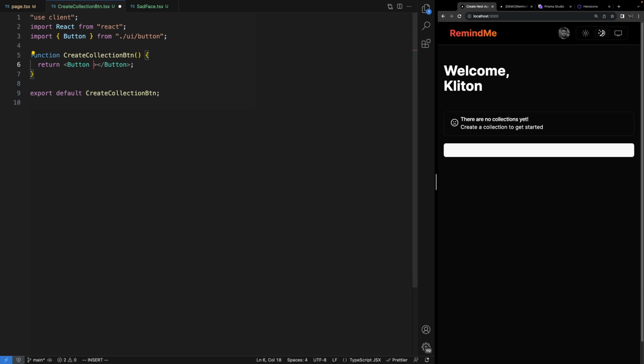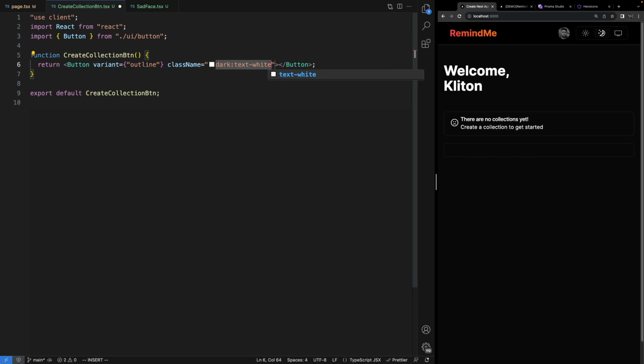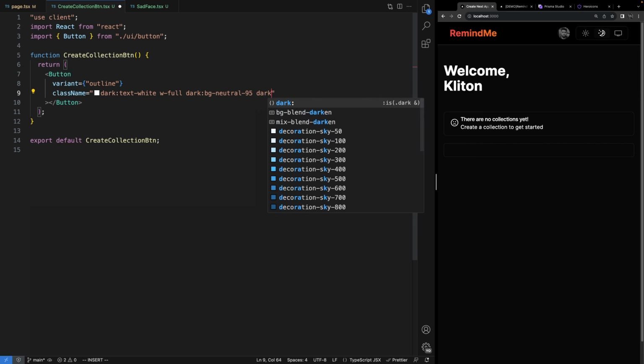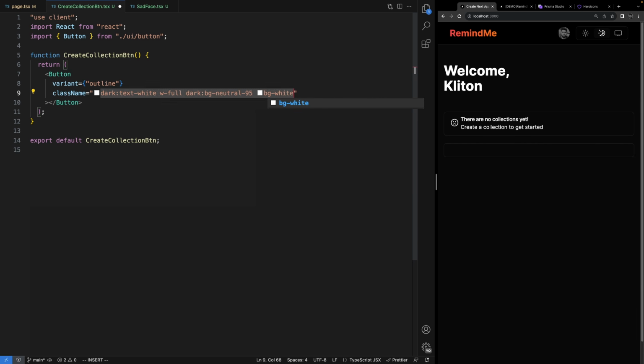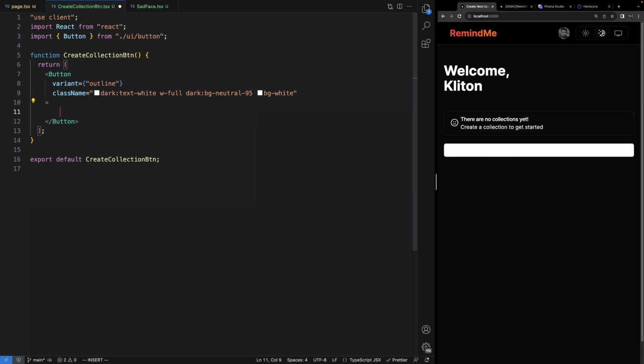Then variant is outline, className dark:text-white, full width, dark:bg-neutral-950, and bg-white for light theme. Then inside we are going to type Create Collection.